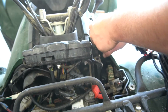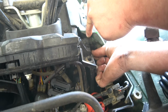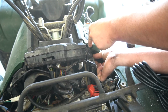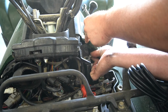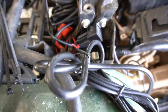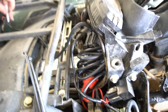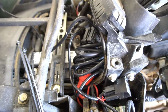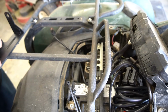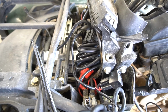Now Nick is going to mount the relay with this bolt right here. Let's see how that works out. Now Nick's got that mounted. We got a bunch of extra wire. We're just going to kind of fold up underneath the speedometer here. Run our lead to the light underneath the rack. It looks like we're getting somewhere, guys.